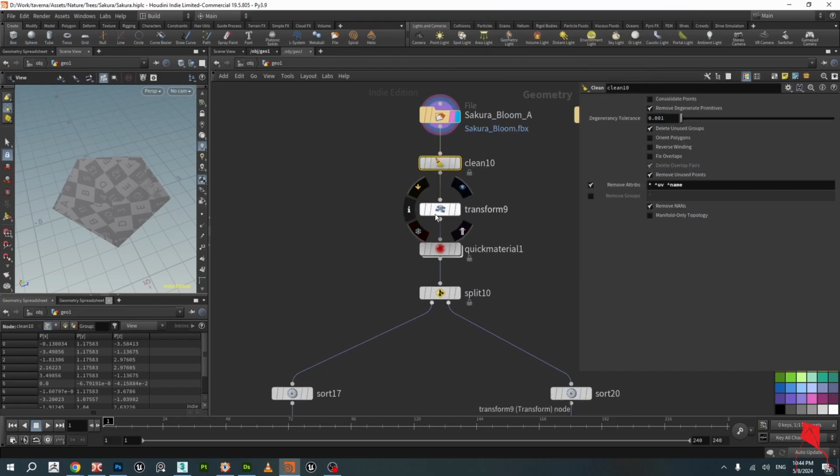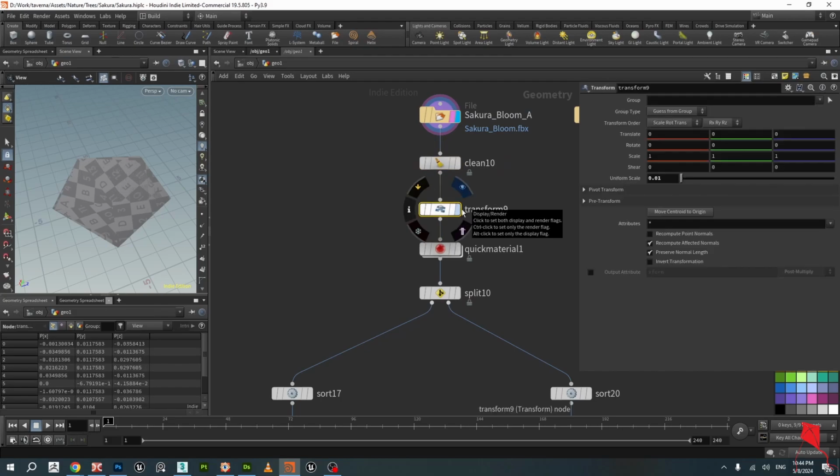And then an important moment for anything that comes from 3ds Max or Blender: you need to scale everything. So use a transform node to scale everything uniformly by 0.01. The reason is that Houdini works with meters. The 3ds Max, Unreal, pretty much everything else works in centimeters, except if you change settings. I always have everything in centimeters because I work with Unreal Engine, which requires centimeters. So Houdini here needs to have settings changed. So we need to transform it. So scale it down 100 times.